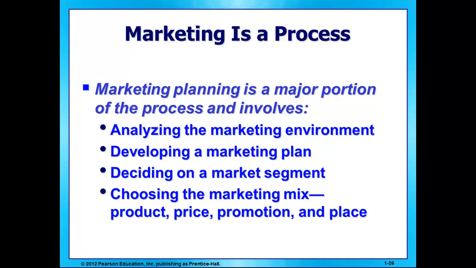Marketers also must select the marketing mix, and the marketing mix is comprised of what is called the 4 Ps: product, price, promotion, and place. And as we go through the semester, we'll have between 1 and 2 chapters to cover on each of these elements of the marketing mix.